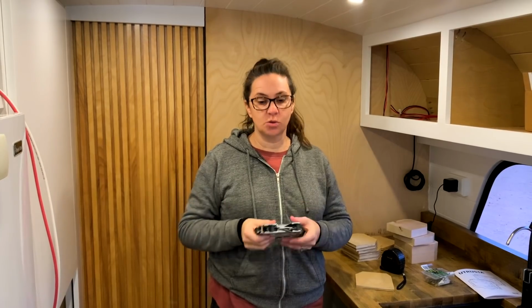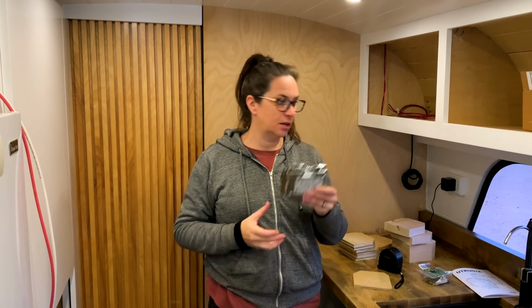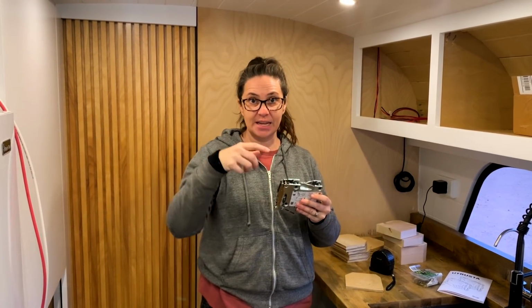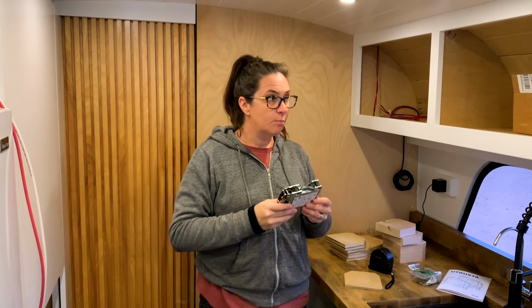Okay, so we got all the cabinet doors hung that use just the standard Euro cup hinges. But the rest of our cabinet doors, we're going to be using these IKEA Utrusta hinges that are also, they're hinges and then they're also stays. But these, if you've done stuff with IKEA, all their kitchen cabinetry is frameless, and so these are meant to work with frameless cabinets.